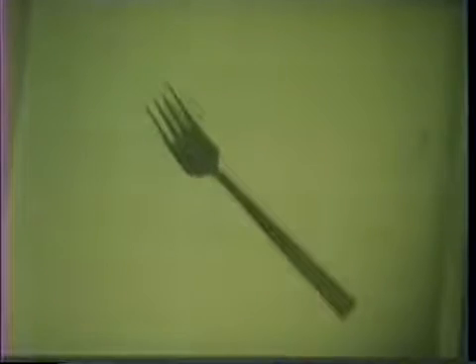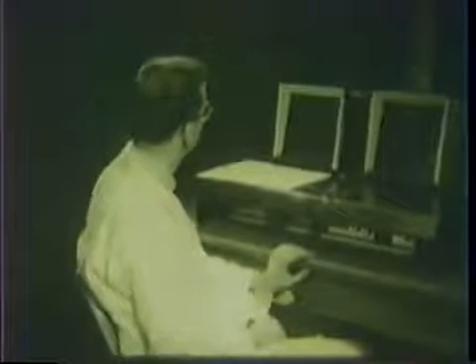When similar visual stimuli, such as a fork, are flashed into the left visual field and go to the right hemisphere, the patient says they didn't see anything. But when asked to pick out a card describing what they may have seen, the patient calmly points to the word 'fork.' What happens in the split-brain patient is that all sensory information arriving in the left hemisphere can be talked about, but all information arriving in the right hemisphere is perceived and acted upon without being verbally expressed, because the patient has no conscious verbal awareness of it.